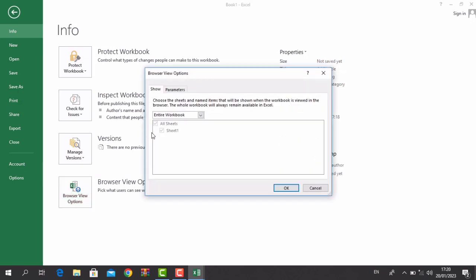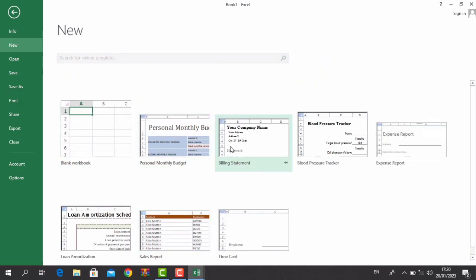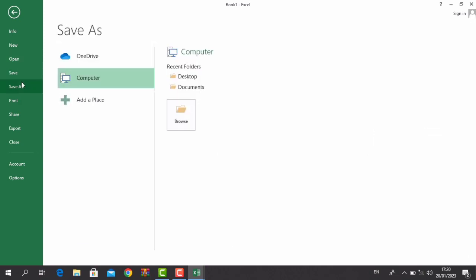From delete you can delete the file. Browser will show you have only one sheet right now and you stand on that. The next one, from new you can create a new page, and here is a template we discussed in the beginning of the video. Open means if you want to open any page from here, you can open the book. From save you can save one time. Save as means multiple times.